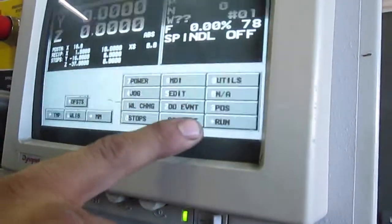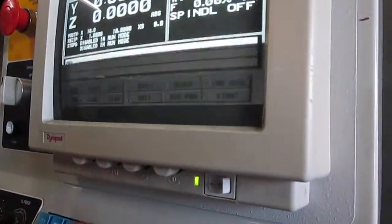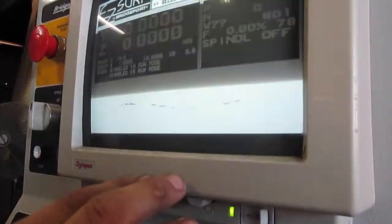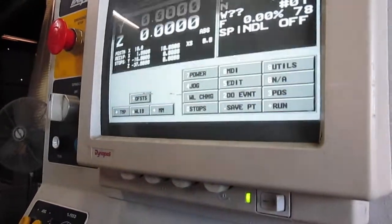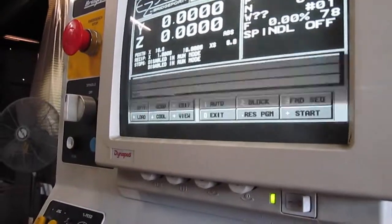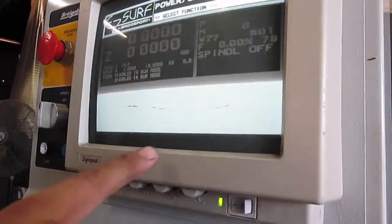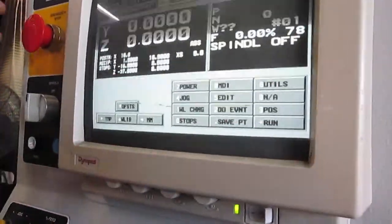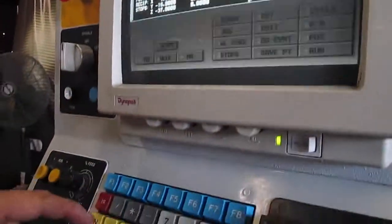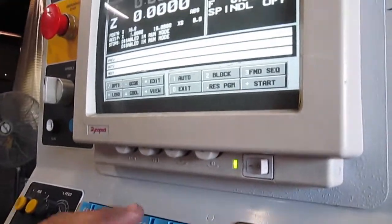Okay, now you're here, now you wanna run it again, you wanna home it again, okay? Let's start. Escape. 0 for exit. Run. Start. Okay. 0. Sorry, I'm sorry, okay? Press E stop, okay? Pull it out. Escape. Press run. Exit.